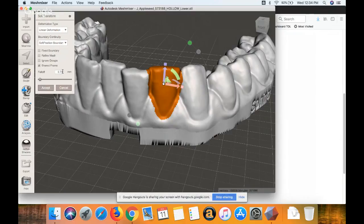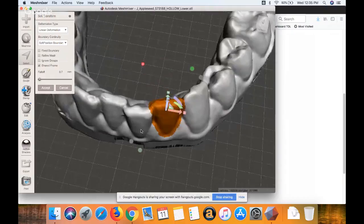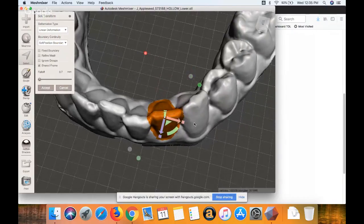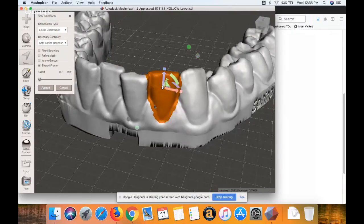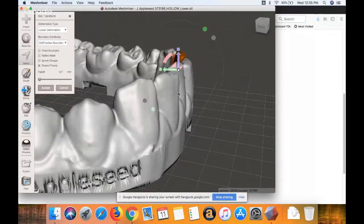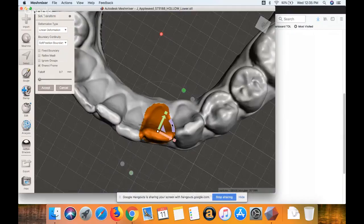So let me do that, make it a little bit smaller. Okay, so you have these controls here. Sometimes I like to use this world view. Sometimes I'll use the L view. Whatever works best for you. So I really want to rotate this. So let me look at the occlusal view, and I'm going to grab this bar here, and you're just going to rotate it. All right.